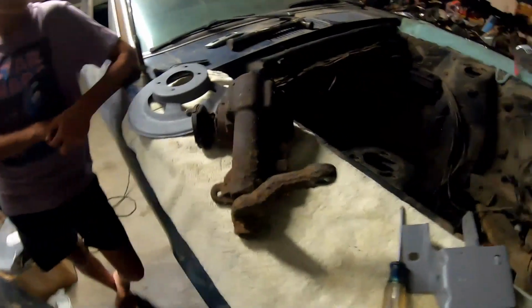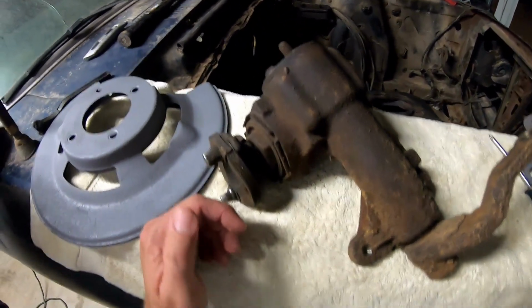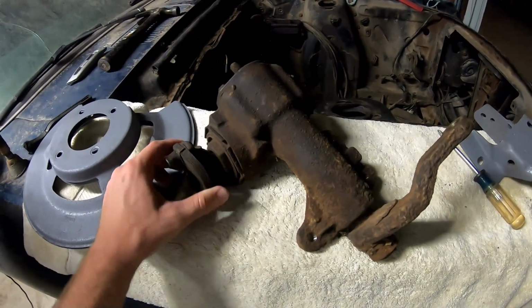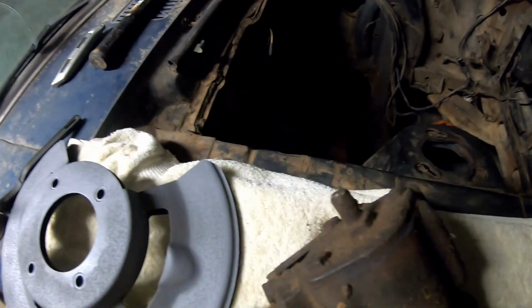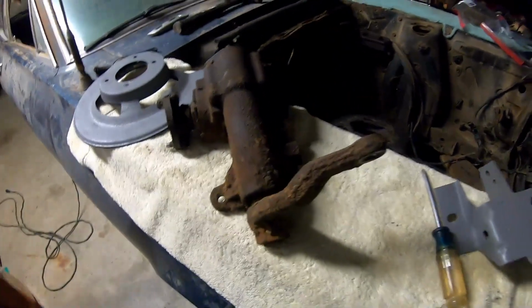That was quick and easy to get out, just a couple bolts. And now I got that right here. Got to clean it up, of course. It doesn't have too much play. I think it's pretty much what you expect from these kind of cars. But I'll probably end up getting it rebuilt. Maybe I'll try to do it myself. We'll see. But haven't really done anything to this, so at this point it's untouched.